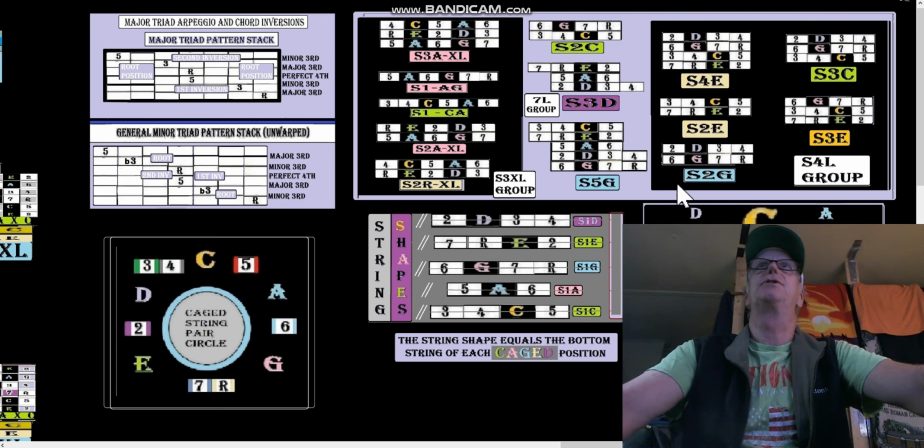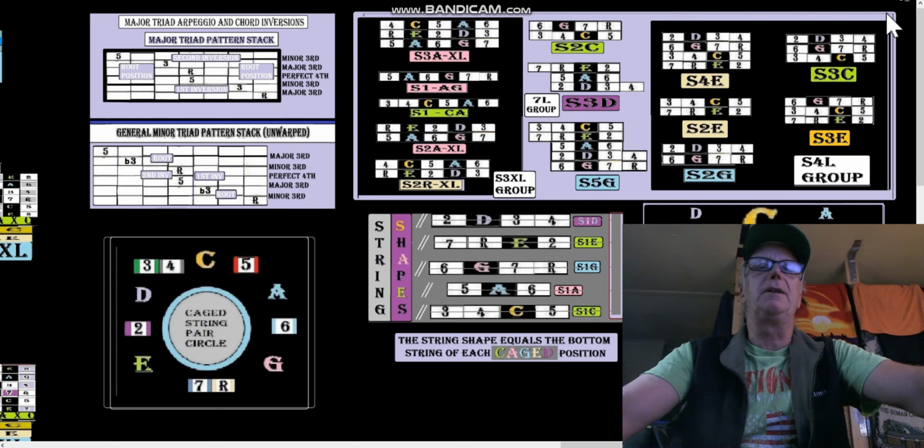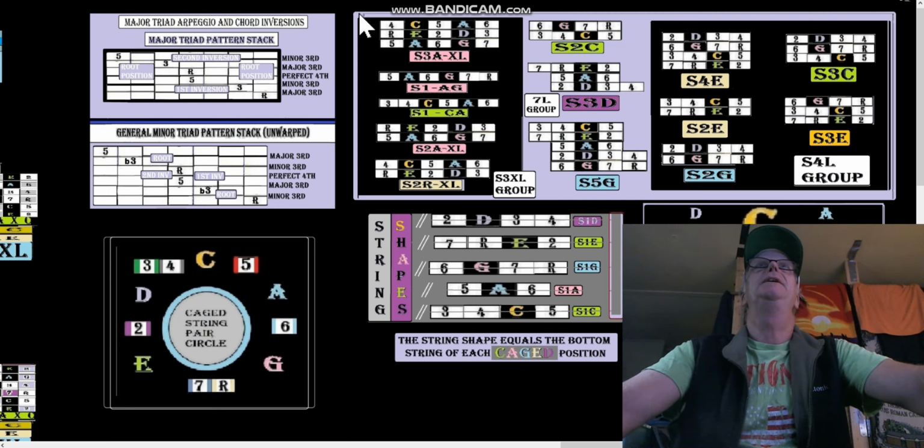This is Kiner's Corner up here. They used to have a radio show or a TV show, Kiner's Corner. They give the guy a little 5-minute spot in the show, and it's up here, and he does his thing. This is a good thing to have, but I can't really zoom in on it that well. You got the string shapes here.